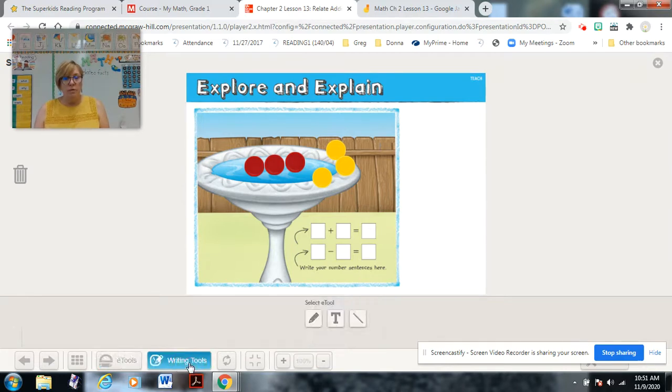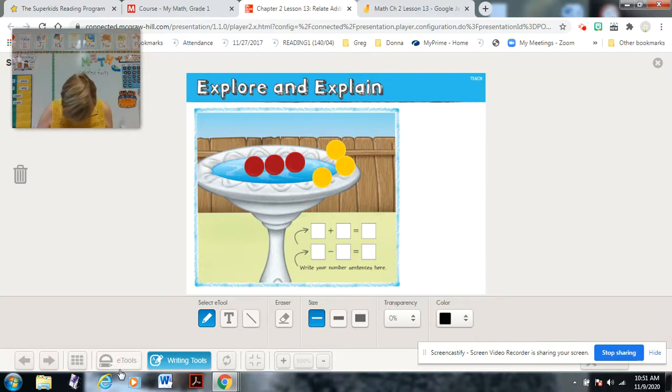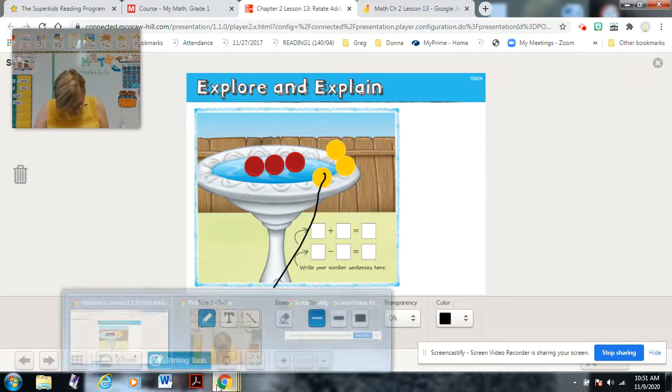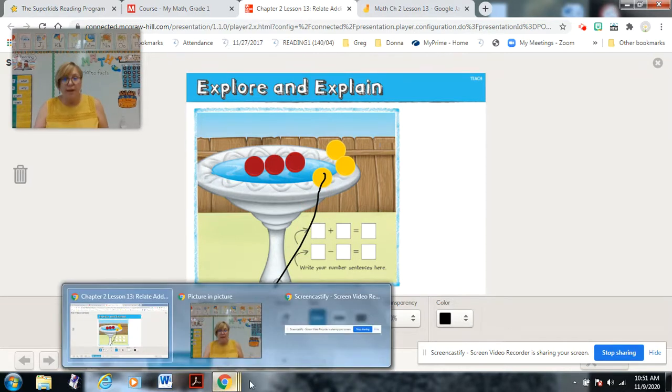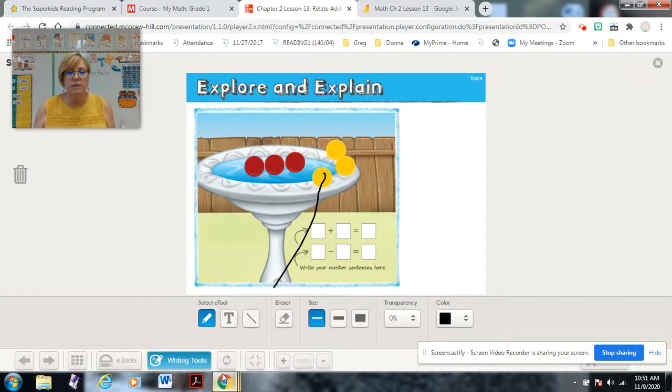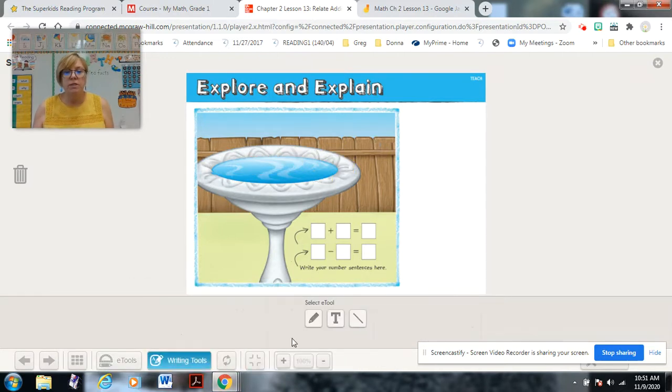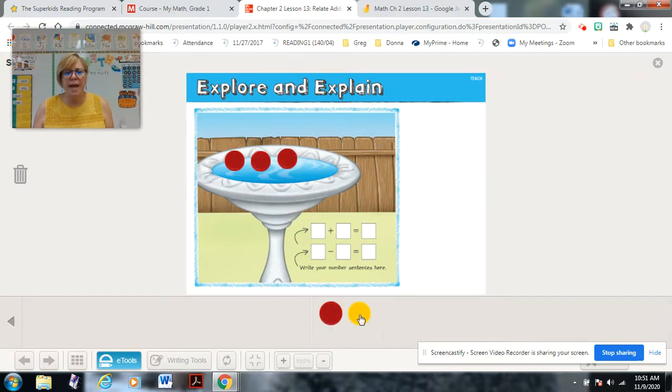So, does it matter? Well, according to the math story, it does say that, whoops, and I did it wrong. I don't have enough. I have too many here, sorry. Okay, so there are 3 birds in the bird bath and 2, oh my goodness, Mrs. Karras, look at the mess I made. All right, so let's try this again, boys and girls. I apologize. There were 3 birds in the bird bath. I know somebody somewhere said, she put too many out there. You're right, I did. And 2 birds joined them.